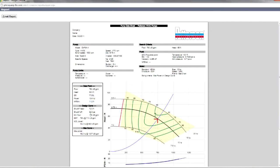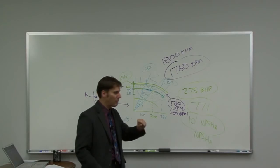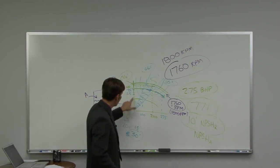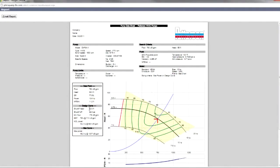It tells us what our shutoff head is. The shutoff head is that head pressure, back to this curve, if I were to close the discharge valve on my pump and have zero flow. It's operating at full speed, so zero flow on this curve at full speed. I know what my impeller trim is. That's my shutoff head. So my shutoff head would be 72.9 feet.